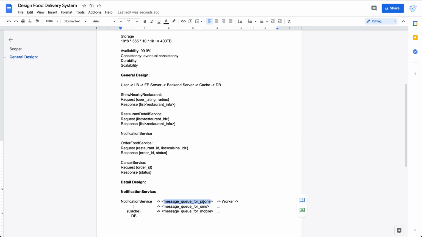So for example, for phone, do we really have some phone call? Actually, I don't think so. Usually it is just an SMS here. So it is SMS and email and the mobile stuff. Okay, so the worker is going to call the third-party service to deliver the notification. So that's essentially how the notification service works.